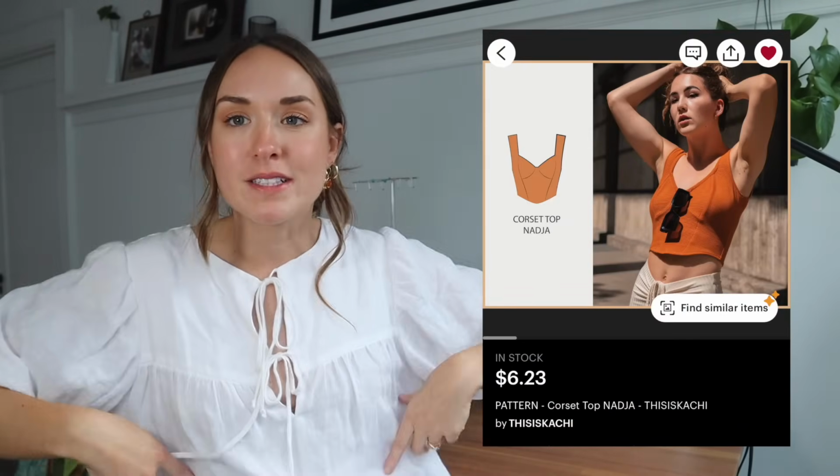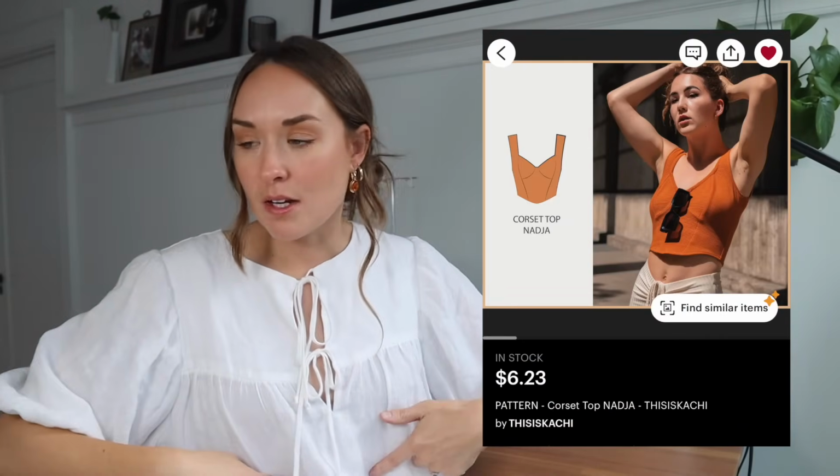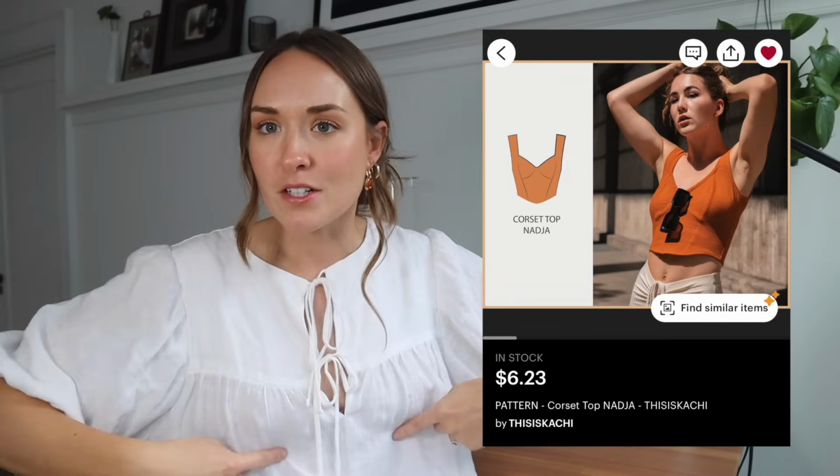But yeah, this is just a stretchy tank top, but it has some corset elements. It has some seams that go straight down the front and then also a little bit under the bust. Yeah, I really love the silhouette of this tank top, and I do feel like it's a stretchy tank top that feels a little bit special. So I'm excited to try it.